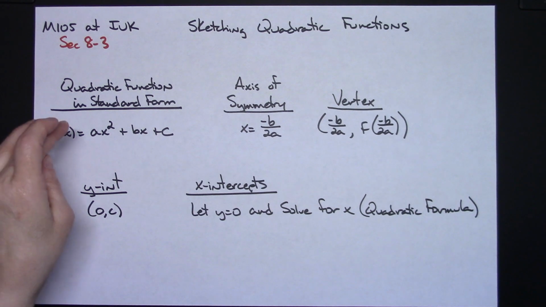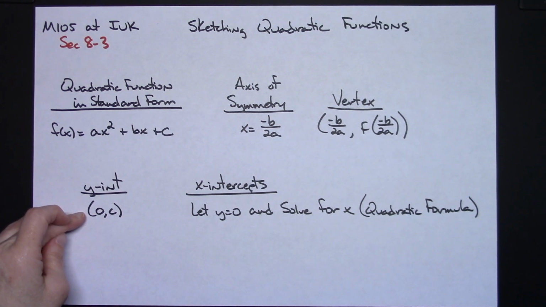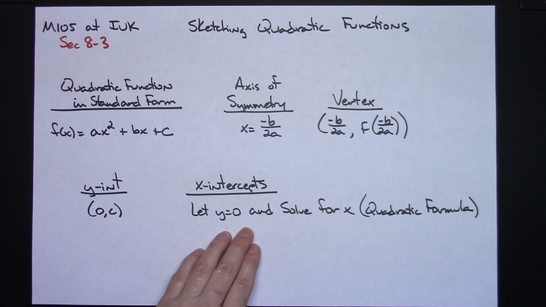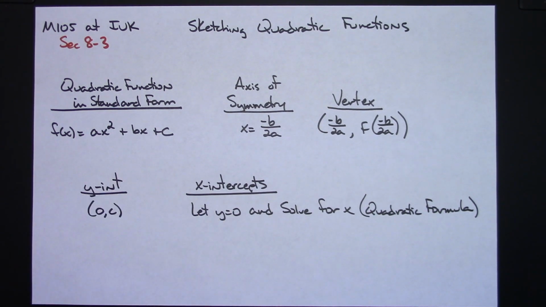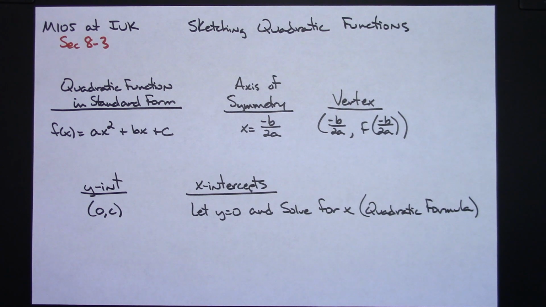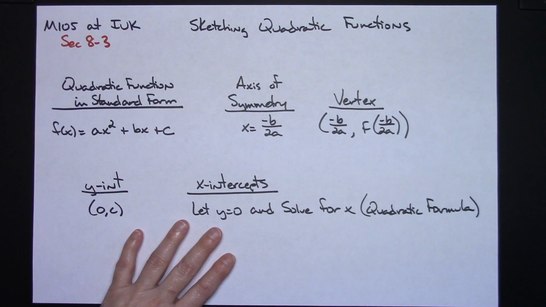When you are in standard form, you can find your y-intercept by 0, c, or in other words, letting x equal 0, which would knock those two terms out. You can find your x-intercepts by basically solving that formula using the quadratic formula. So in other words, you would be letting y equal 0, and then solving for x with either the quadratic formula, or if it factors, you could get those x-intercepts just by factoring as well, or any other method for solving that quadratic equation. So just summarizing, these are the pieces and parts that we're going to use to sketch a quadratic function.